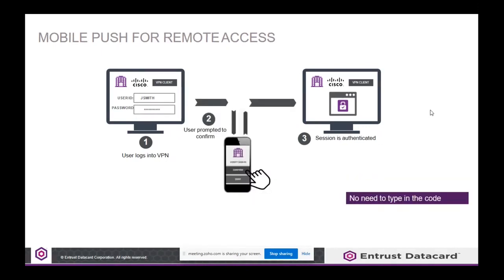You can also have the push notification. Instead of opening the mobile phone and typing the OTP, he will get a push notification. He will just have to confirm or deny. If he feels someone stole the password and is trying to log in with his credentials to the official VPN profile, he will receive a push notification. If he is the one who initiated it, of course he will go ahead and confirm it, or he has an option to deny the request. If he confirms it, he gets authenticated. If it's denied, the logs get generated and the request gets denied. A request denied page will come up for the user, or the attacker, who's trying to log into that specific profile.